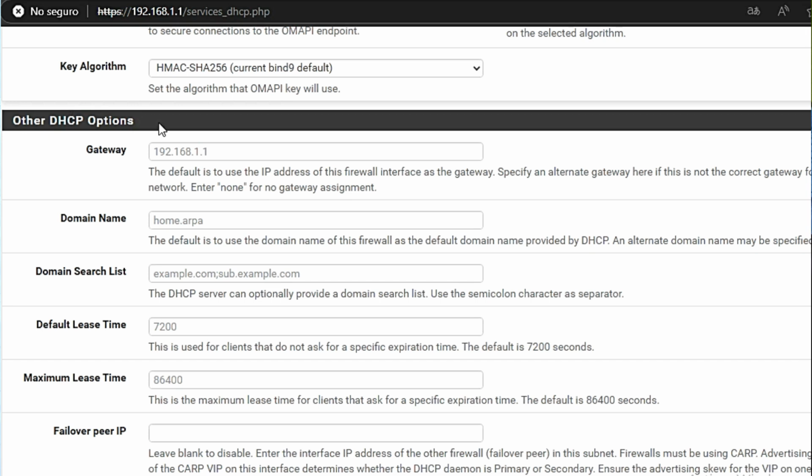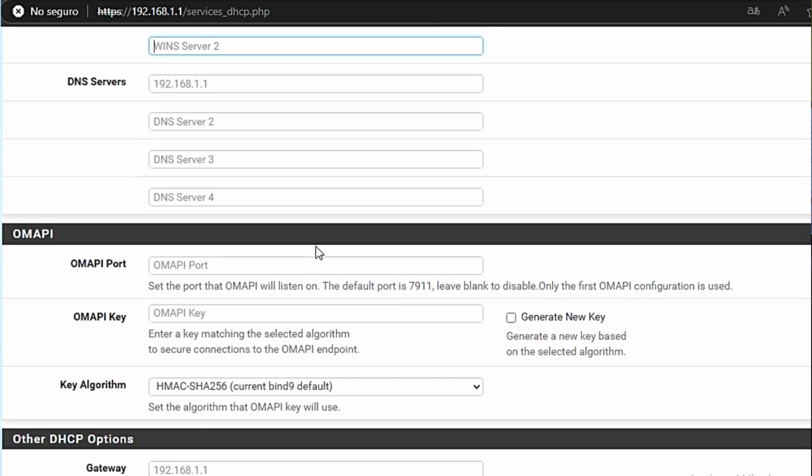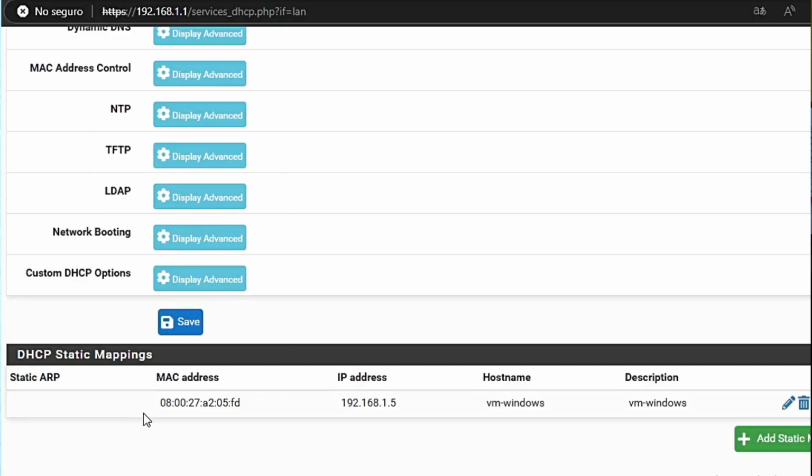First, we are going to configure a DHCP server to be able to control which devices enter our network. Then the dangerous part: identify which devices are using our network without authorization, or rather, which are the intruding devices on our network.